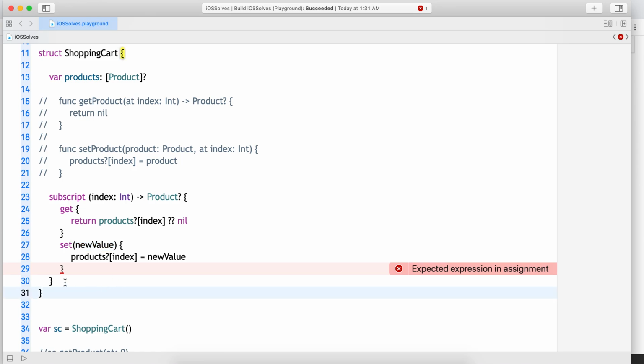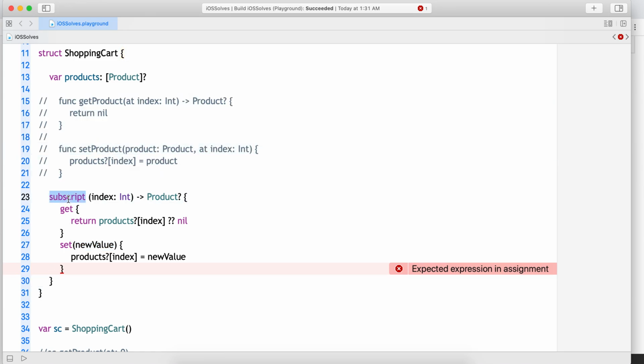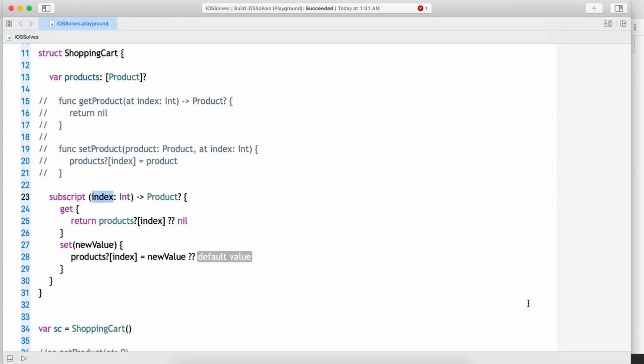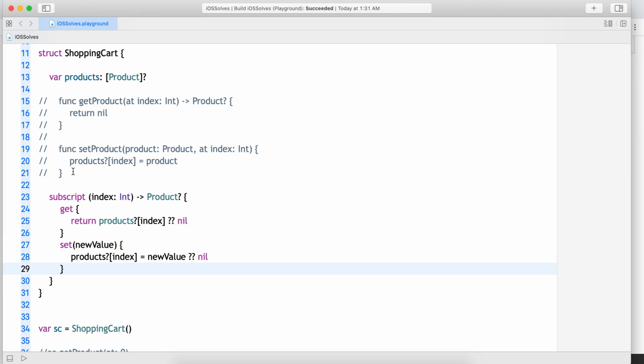Now instead of doing all these things, I'm just writing my subscript where I'm passing the index. Okay, new value. If new value is nil, default value, let it be nil. That's not a problem. The point I want to convey is, instead of writing these many functions, you write a subscript where you get it and where you set it, and using the index you get it, you set the new product value, and it sets that into the products.